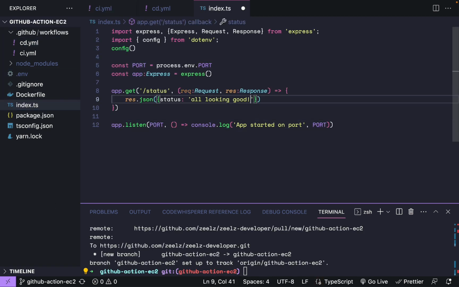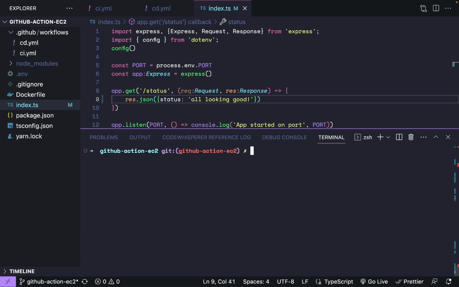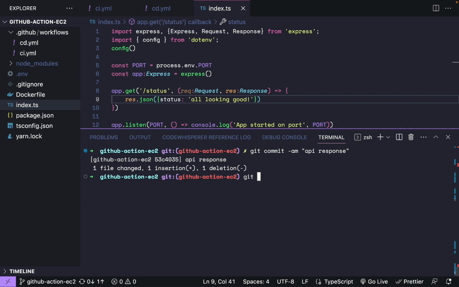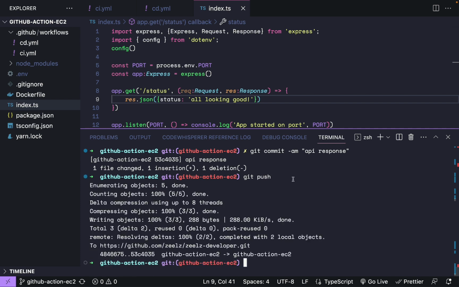Let's just remove something here. So I'll come back here. Good.